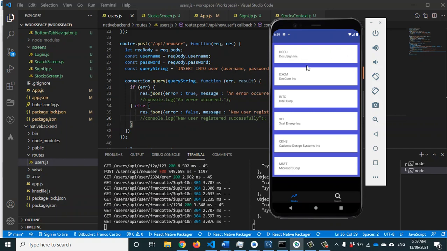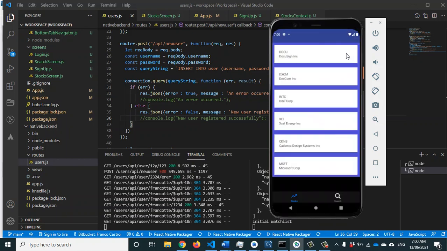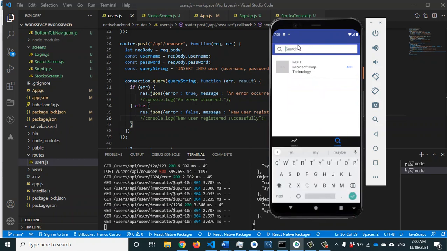So if I want to consult another company, I can do the same thing. I can click on the other company and I will see the information about that company, and so on. So at this point, I'm able to continue searching for specific companies if I want.